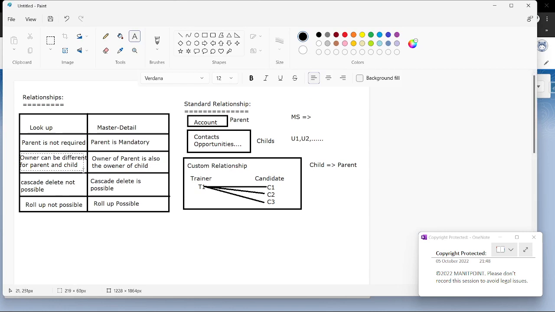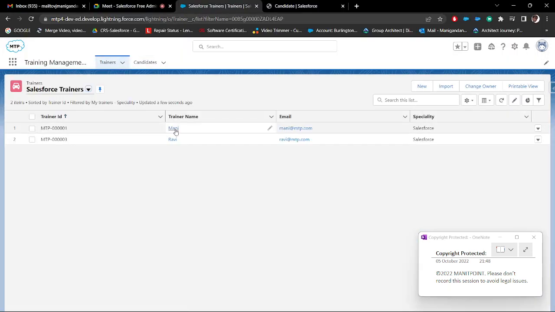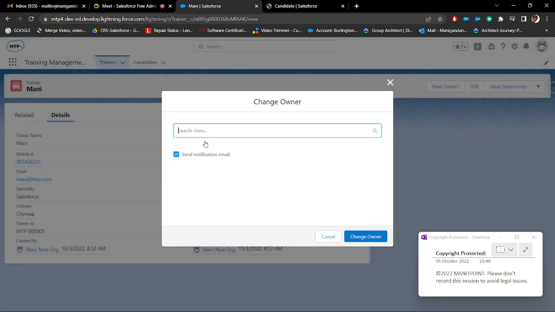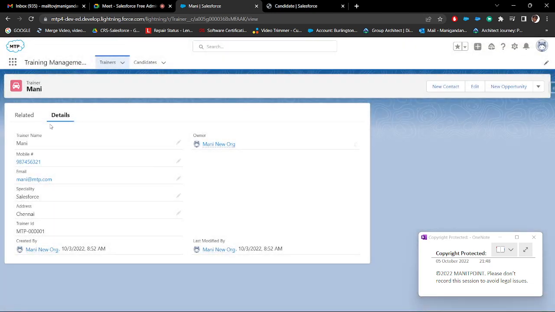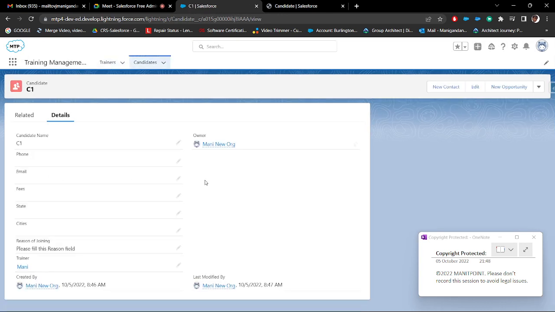And second point is owner can be different for parents and childs. So here I'll go here, and now you can see there is an owner name, there might be any owner. In a similar way, if you go to child, you can see there is an owner, but here there is one option called change owner.